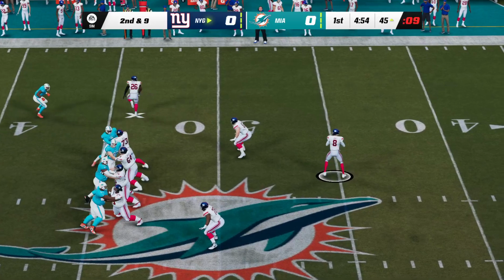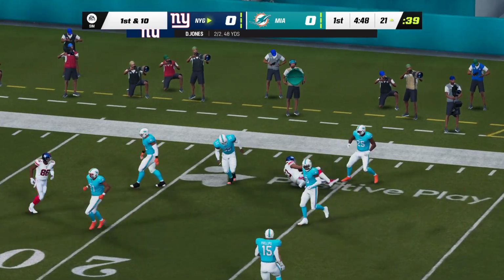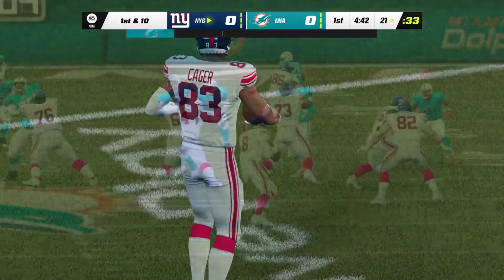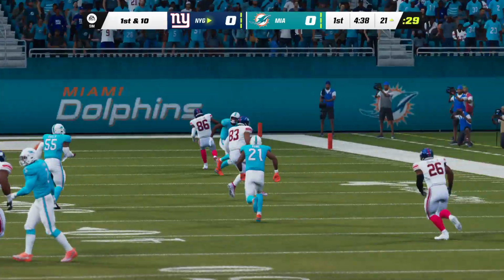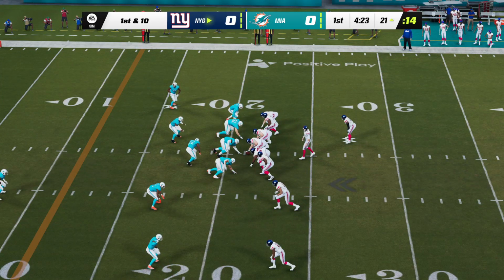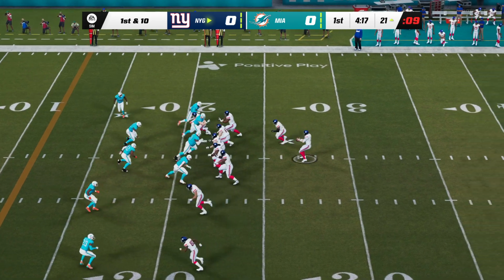On 2nd and 9, Jones. Wide open receiver, complete. And he's got another first down as he's brought down at the Dolphins' 21. That one goes for 24 yards. There are so many things to watch for when you play defense. And reading your keys, you always hear about that, and having your eyes in the right place. Sometimes your eyes can fool you. How about that play action there? And it sprang the big guy, didn't it? Able to dump it over the top to him.